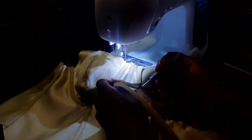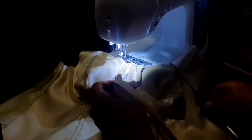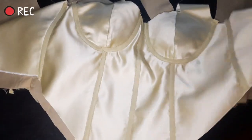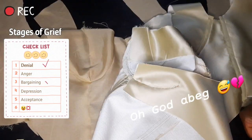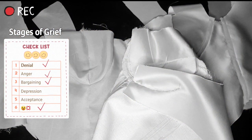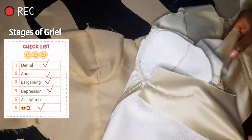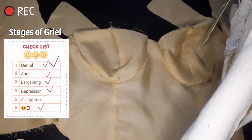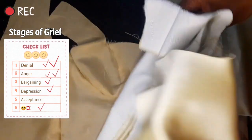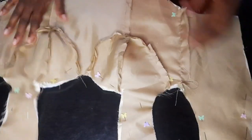Even when I thought I had finished the bodice, I still made another annoying mistake. Just see. So we have the lining and no, oh god. What's this? This is not fair. So you mean I'm going to lose everything like this? See? Okay, fine. Thankfully, for the last time, I undid that stitch.